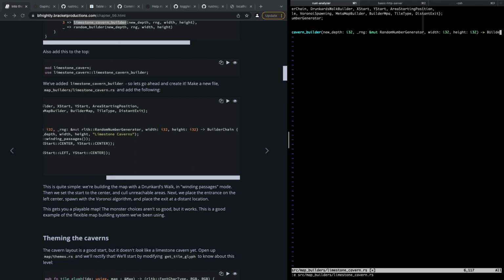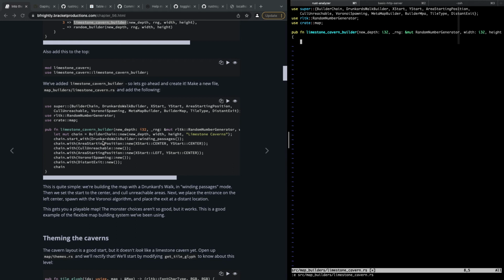And it returns a builder chain. And what is this going to do? Let mod chain is builder chain. And we're going to do chain.start_with. That's right, that was something we did a long time ago. And then we're going to chain with starting position.